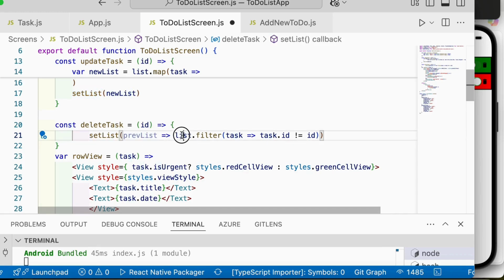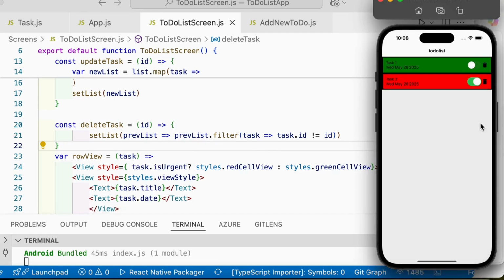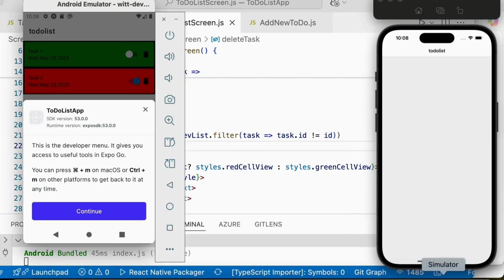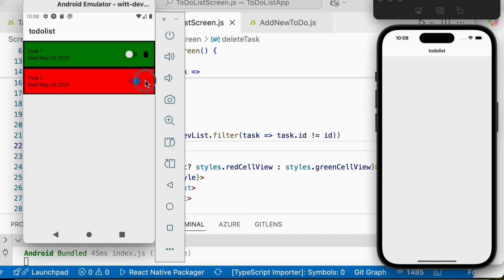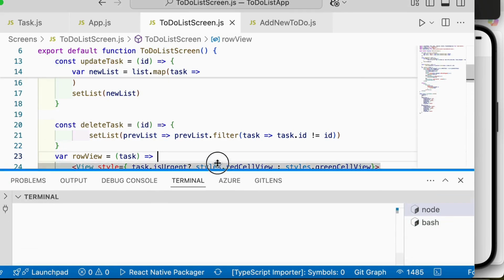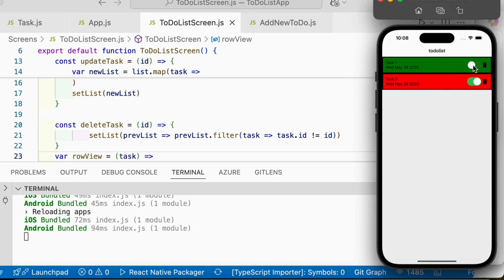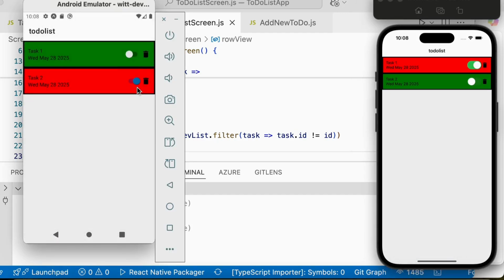So I will here go ahead, I can do it with previous list like this, and if I refresh and update, I can test, and perfectly fine, it is working as expected. And I could also delete those tasks. That's nice. Definitely if I rebuild, they will come back to the original values because I don't have any persistent storage right now.